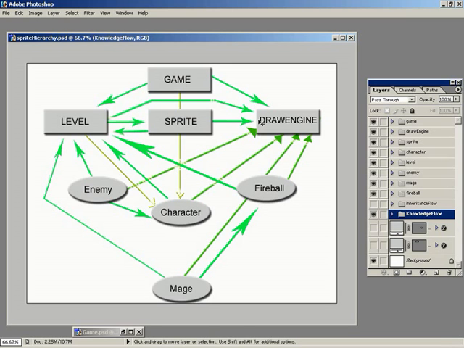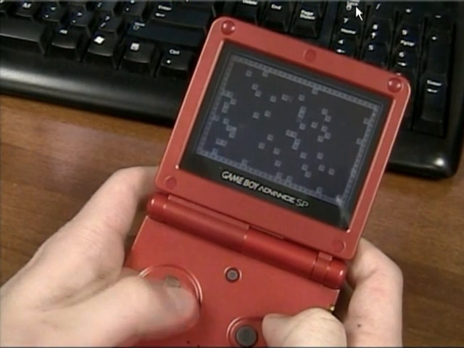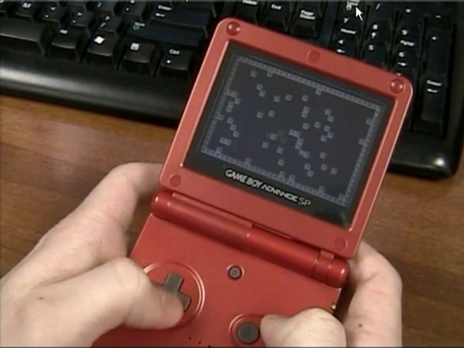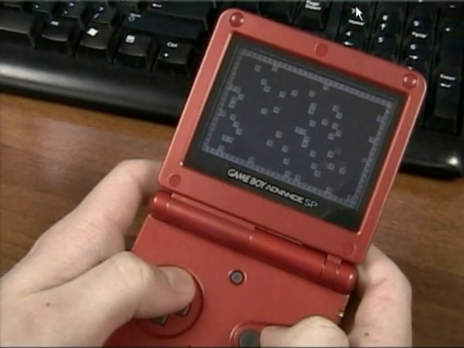So here comes the camera cut. You guys will see some quick GBA action. Okay, so here we are. Check it out, man. This is the Game Boy Advance SP. It looks really nice up close. It's hard to see at the moment. I can try zooming in on it just a little bit, but look at that.